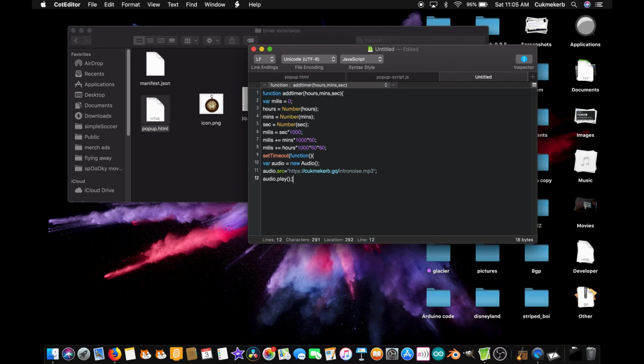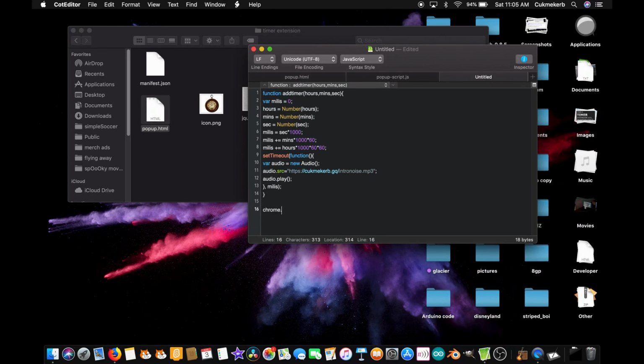And then you can close the curly braces, comma, millis, because the next thing we need to tell the setTimeout function is how long to wait, and that is the number of milliseconds because it has to be in milliseconds. Close parentheses, close parentheses, semicolon, and close curly braces to close up this function. Great. Now, there's one more thing we need to add.